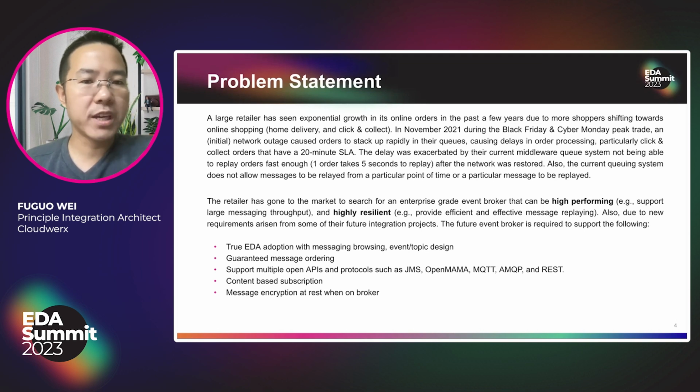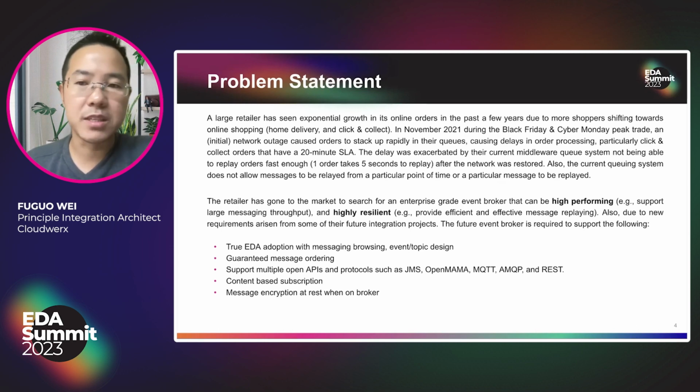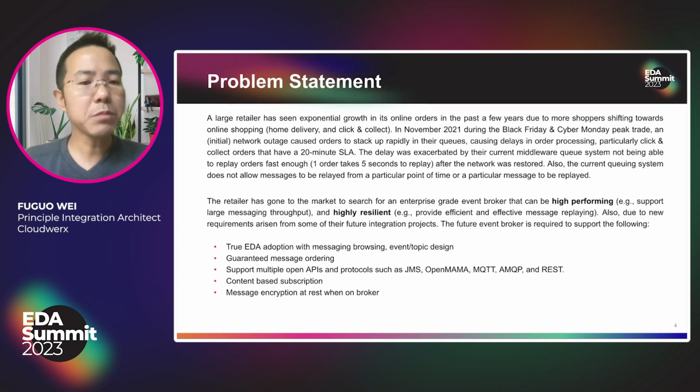So the retailer then went to the market to search for an enterprise level event broker to fulfill two key requirements. First one is high performance. They want an event broker that can process large throughput, like thousands of messages per second, if possible. And the second key requirement was high resilience. They want an event broker that allows them to replay messages efficiently and effectively without much customization, if possible.